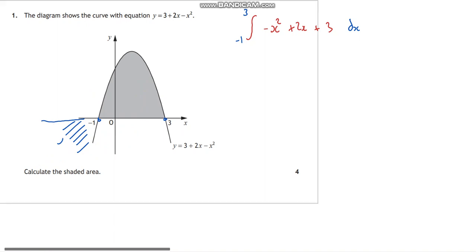You don't have to worry about going above and below the axis when you're doing between two curves. That sorts itself out. So between two curves, you don't have to go above the axis and below. It's going between two curves, so that's fine. But when you're going from the curve to the axis, it has to be above the axis, separate from below the axis. You also want this number here to be the highest number on top and the lowest number on bottom. Likewise, if that was negative 3, don't forget that negative 1 is higher than negative 3. So negative 1 would go here, negative 3 would go here.